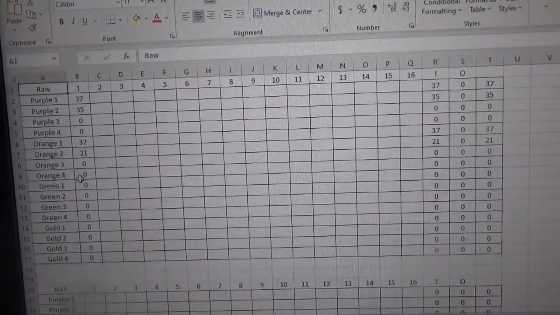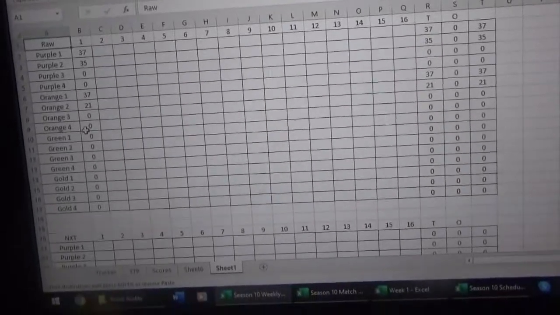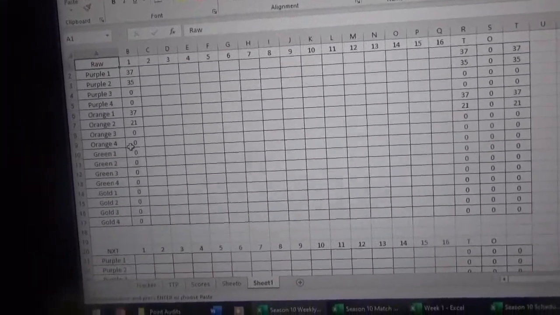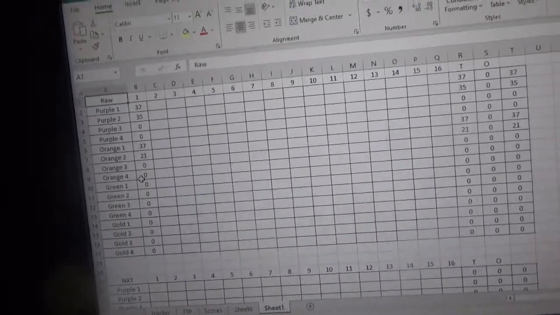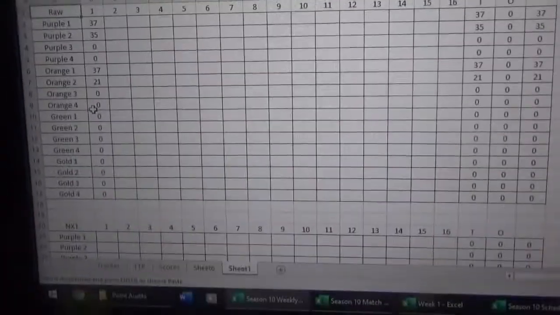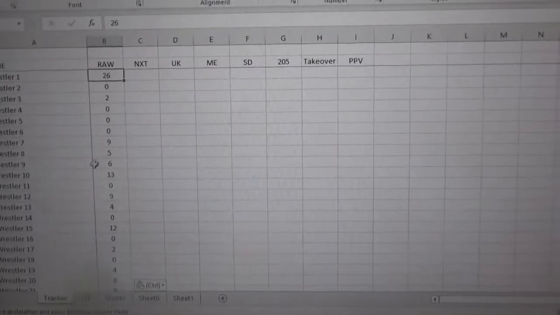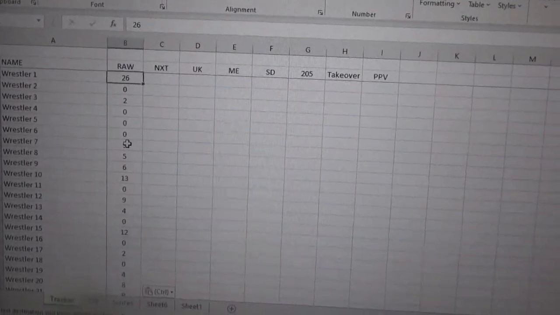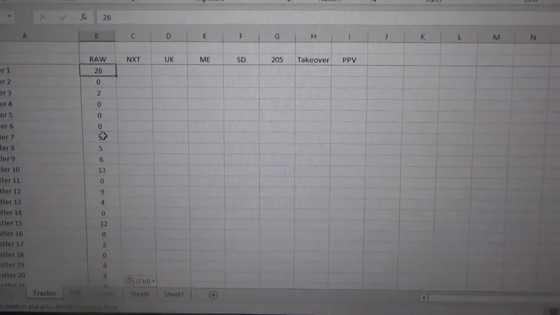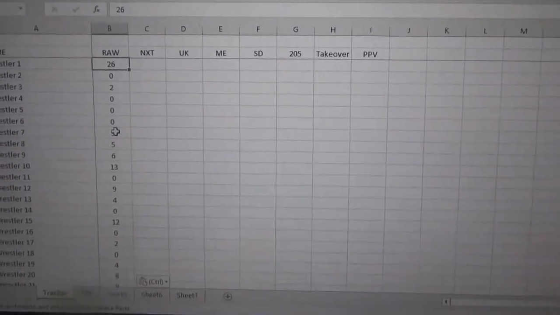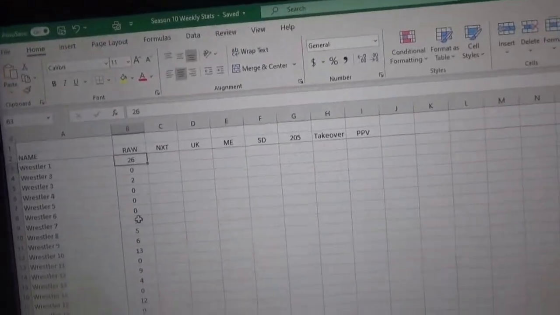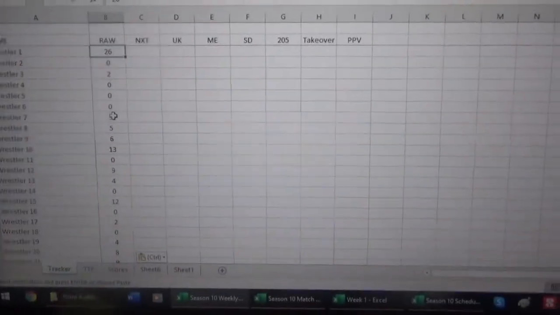And so that is basically it. It's that simple, in a nutshell. Paste the results one time, and I've got a lot of spreadsheets with information filled in on them. It's pretty simple. Once you get all this stuff set up, all you got to do is paste it one time, and boom, you've got your match results done.